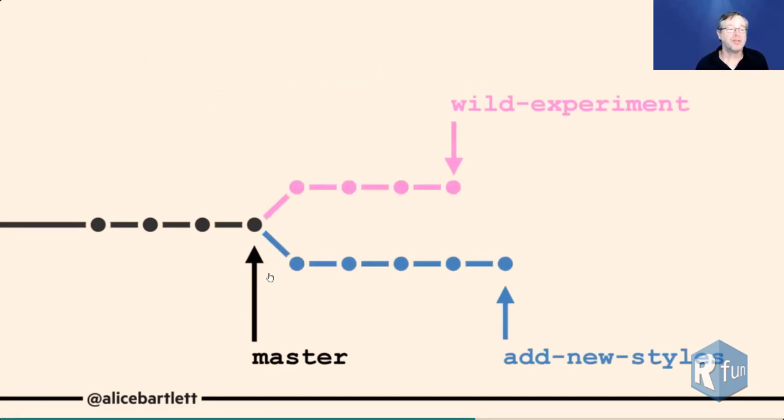So let's say, for an example, this is a website and I decide that I want to change some colors to make some things sort of a darker, more Duke shade of blue. And then maybe I also do a wild experiment where I make links in there rather than a Duke shade of blue, I make them hot pink just to see what it looks like, just for fun. Maybe on a lark, I'm going to show it to some of my colleagues. So I now have 3 branches or 3 instances of this same project, but the main branch, the master branch, hasn't changed at all.